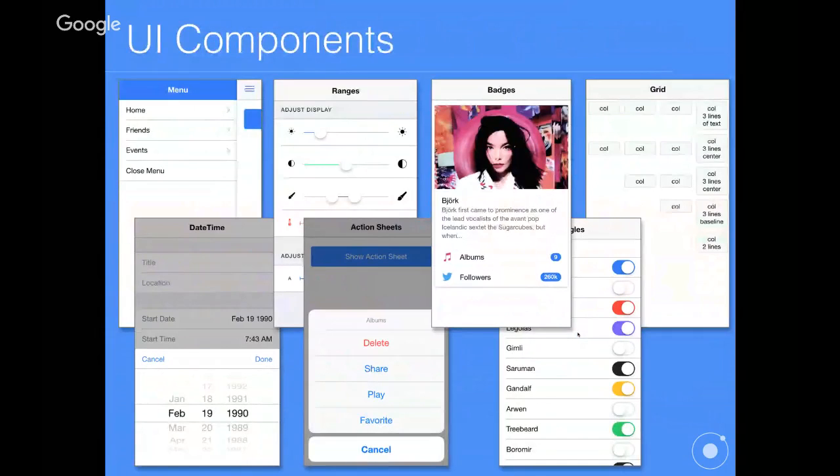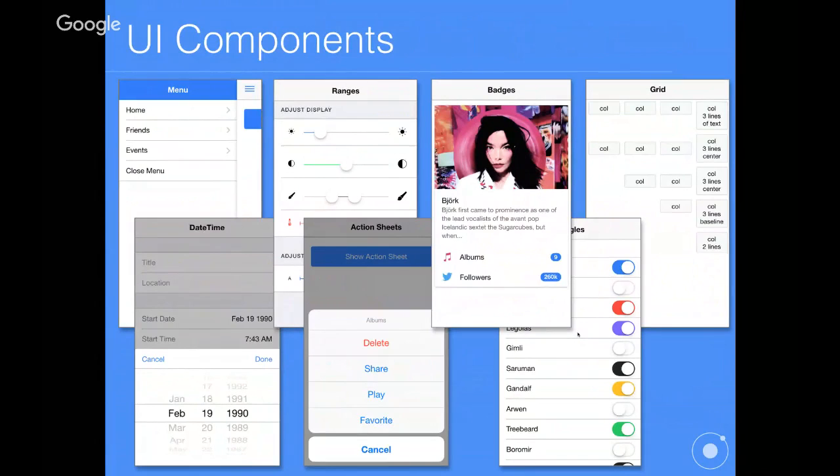What's the latest and greatest in Ionic 2? So first of all, of course, you have all of the UI components that you already know and love. The library of UI components that the framework provides is one of the main features. It's usually one of the first ways that developers become familiar with Ionic. So again, for anyone who's not familiar, everything from side menus to range sliders to toggles.